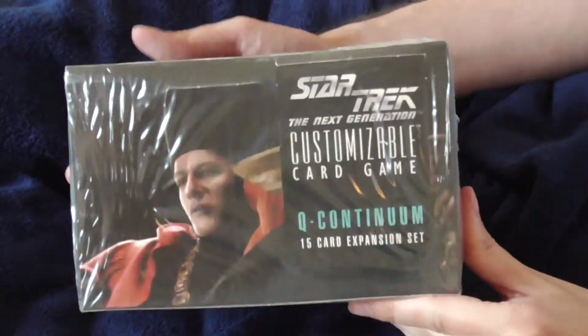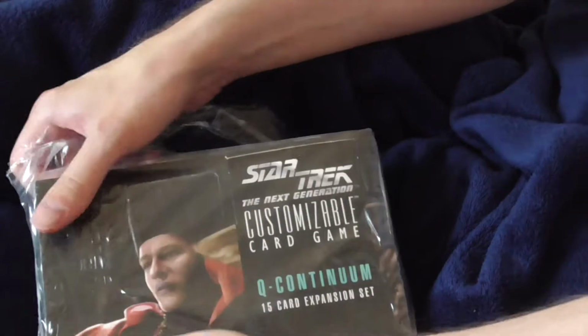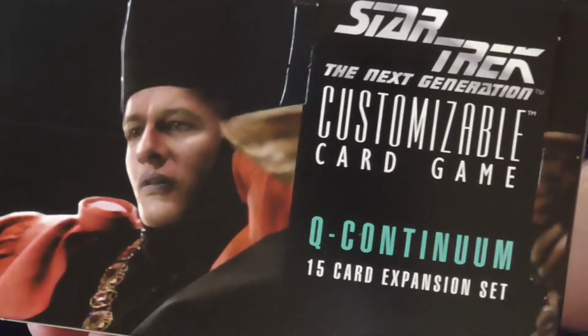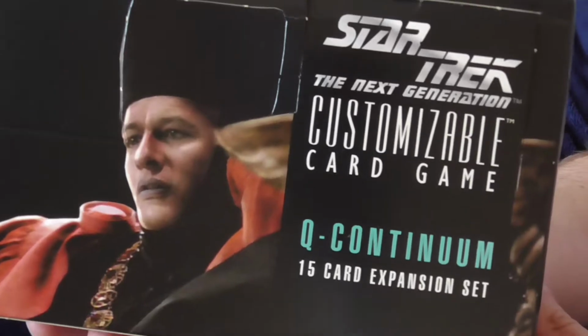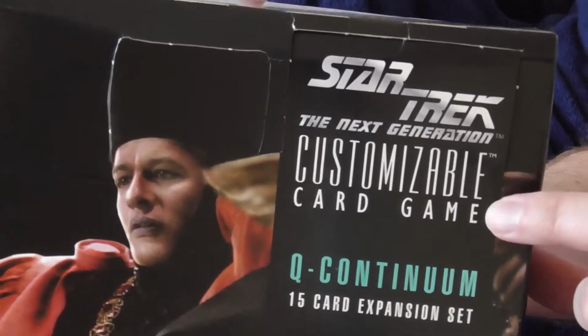So this is the box. I'll quickly open it up, get the plastic off for you. And I'll quickly show you the actual box art because it's quite cool. It's got Q on the front, Q-Continuum, 15 cards pack, Star Trek The Next Generation customizable card game.